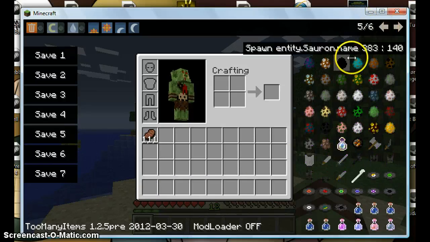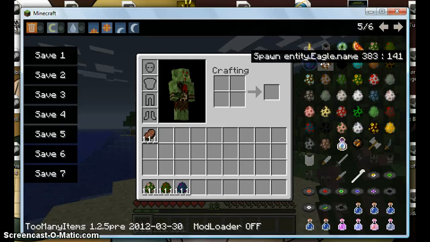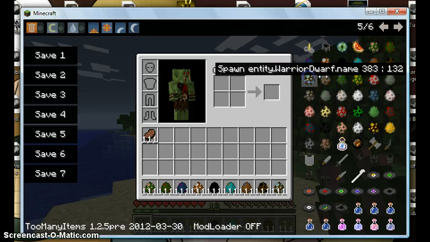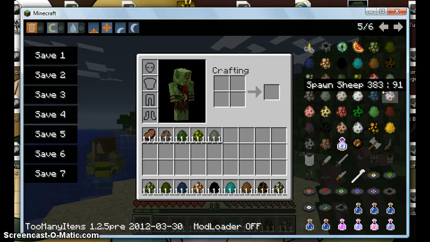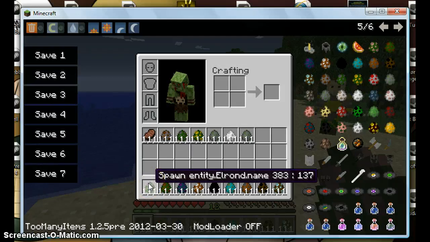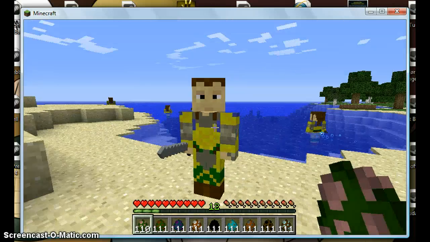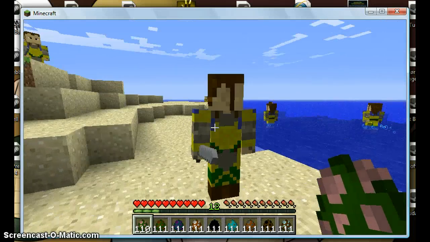We start up with the mobs you can get. We start out with Elrond, the Elvish king, and this is him. He got a sword that I'm going to tell about, and yeah, he's a good fighter.